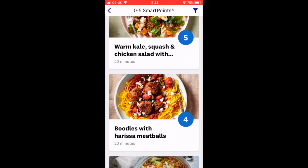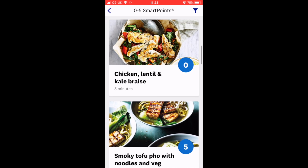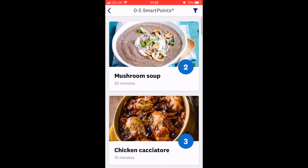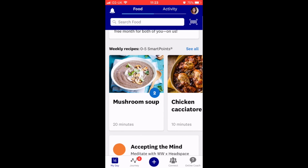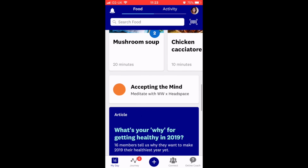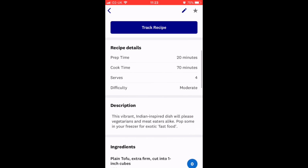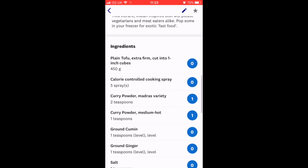I really love the recipes on there, and again, they're updated all the time depending on what time of year it is and what's popular at the time, and I'm never lacking in inspiration. So I really do love that element of the app. It's just a fantastic thing to have, especially if, like me, you tend to home cook much more frequently. Now, you don't have to spend hours and hours trawling through the apps to find recipes that you would like. You can also search for things that you want to try as well.